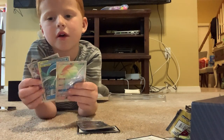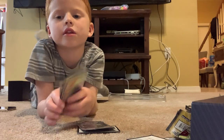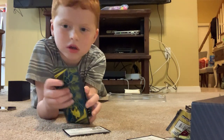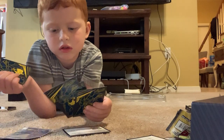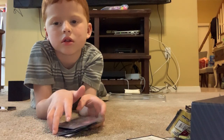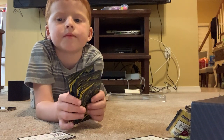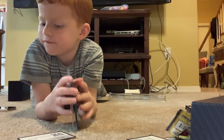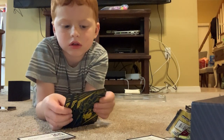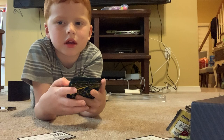Here are all the ones that we got in this video. We got 4 rares in this video. And these two cards and we have... I know we have a regular Sinnoh. I don't know what else.